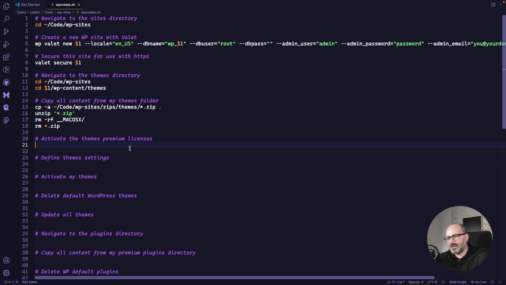But for now, let's say that we want to activate the Bricks license from the command line. We will do this by inserting a value into the WordPress database, and this value will be the Bricks license key. So we'll use the command wp once again to call the WordPress CLI, and our command will be db for the database, and we will create a query, and we will now write a bit of SQL.